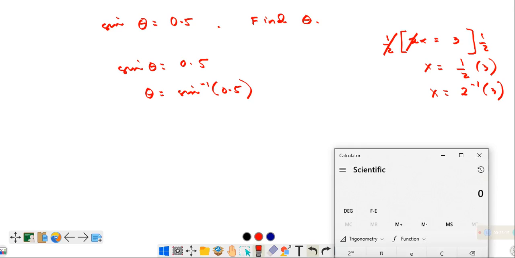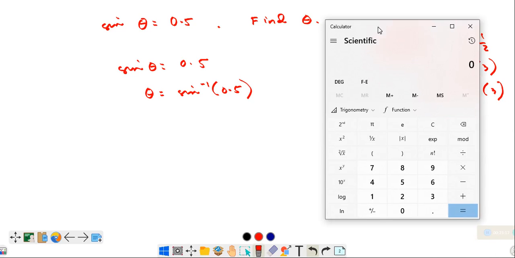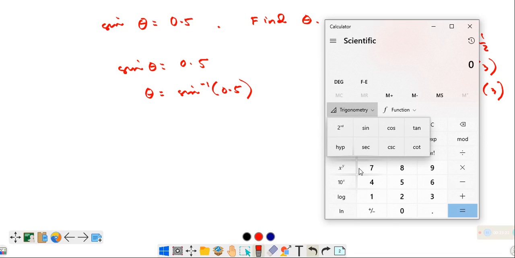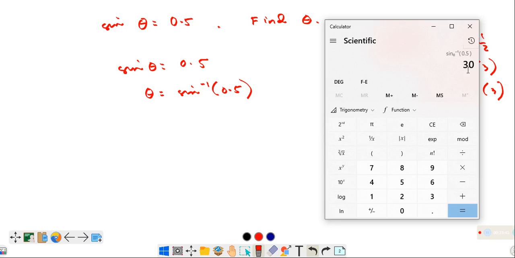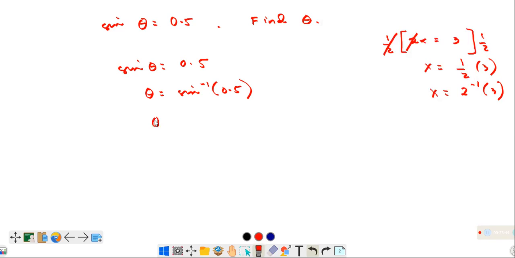So, input natin siya sa calculator. So, we are going to have, sa trigonometric function values, we have the second function, arcsine. Arcsine of 0.5 ang hahanapin natin. So, input natin si 0.5, tapos kunin natin yung kanyang arcsine. So, second function, arcsine. You will end up with 30. Ibig sabihin, ang nawawala mong angle ay 30.